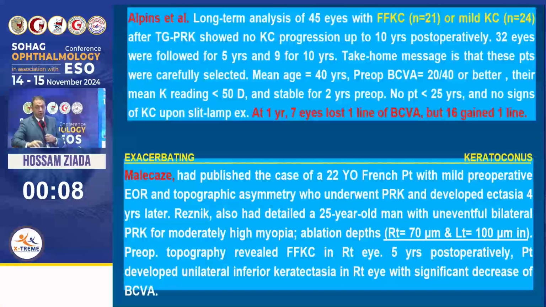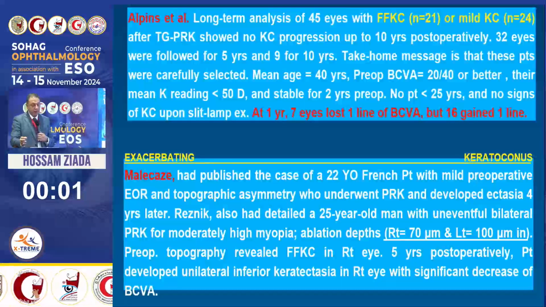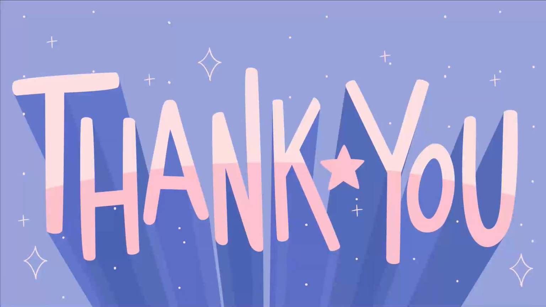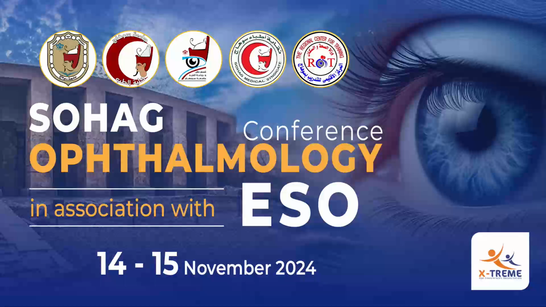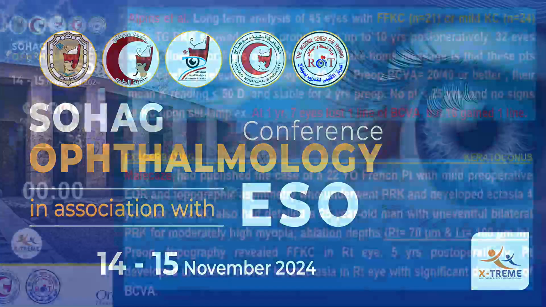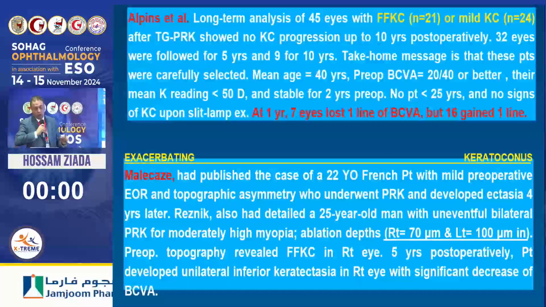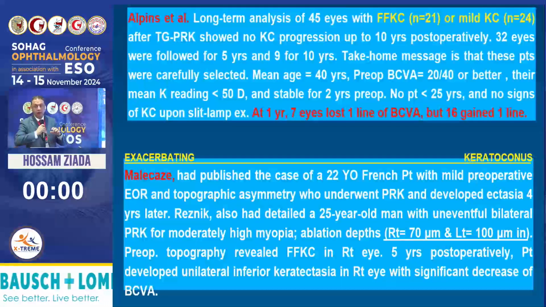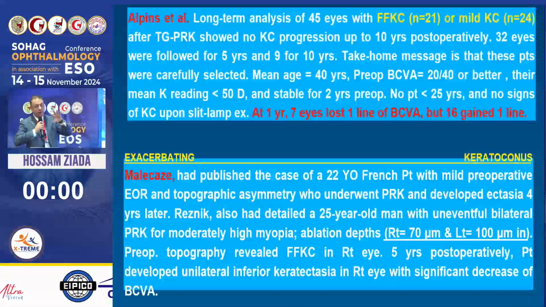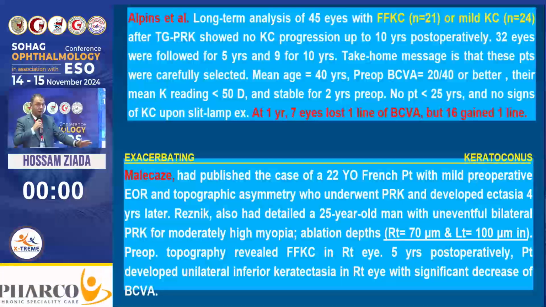In this study, I can show you now the exacerbation of the keratoconus as reported by Ortho Milquez, who had published the case of a 22 years old French patient with mild preoperative keratoconus. Here I will show what I have talked about regarding the selection of the patient. The inaccurate data may be against it without an evidence regarding this issue. If you select the improper patient, you will get the improper results.